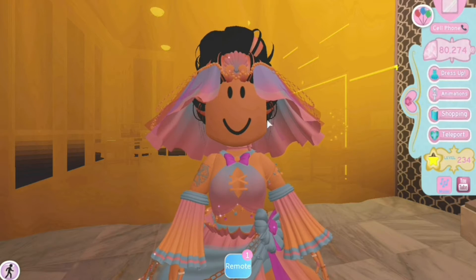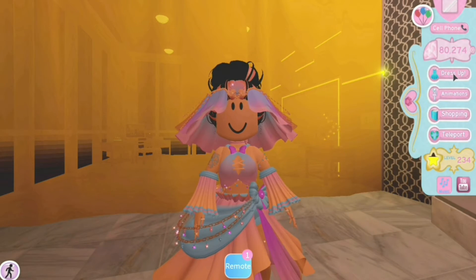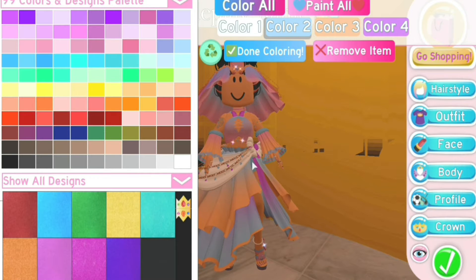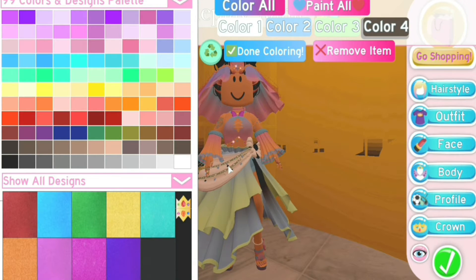First, I'll show you the different colors you can use. For the skirt, we have four color slots. The first one colors this little sash. The second color colors the part of the skirt which is kind of a gradient. The third one finishes the gradient on the skirt. And the fourth one adds some details — you can see some little charms in this color, this ribbon, and the middle of the bow.